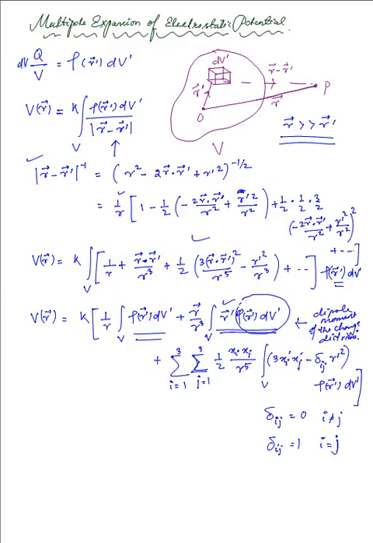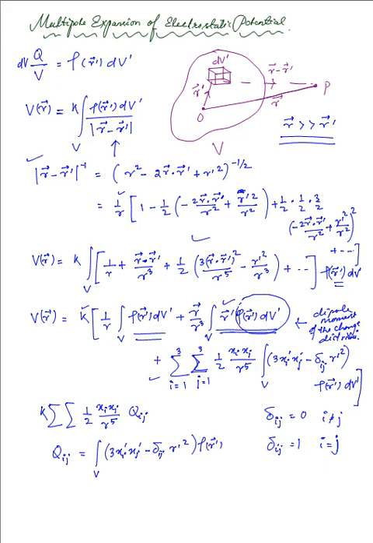And as far as the last term is concerned, we have this value, the third term, so let me rewrite that for you. So we have k, that's over here, it's multiplied over here, and then we have the two summations. We'll drop the i's and the j's over here, repeated writing of that. Then we have xi xj over r raised to the power 5, and then we have a factor qij, where obviously, as you can figure out, qij is simply that integral term, that is integration over the entire volume, 3xi primed xj primed minus the Kronecker delta ij r primed square, and all of that multiplied to rho of r primed dv primed.